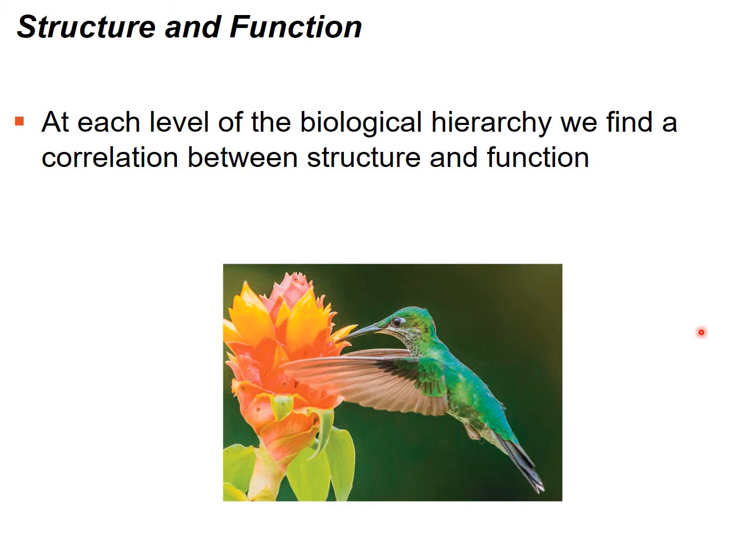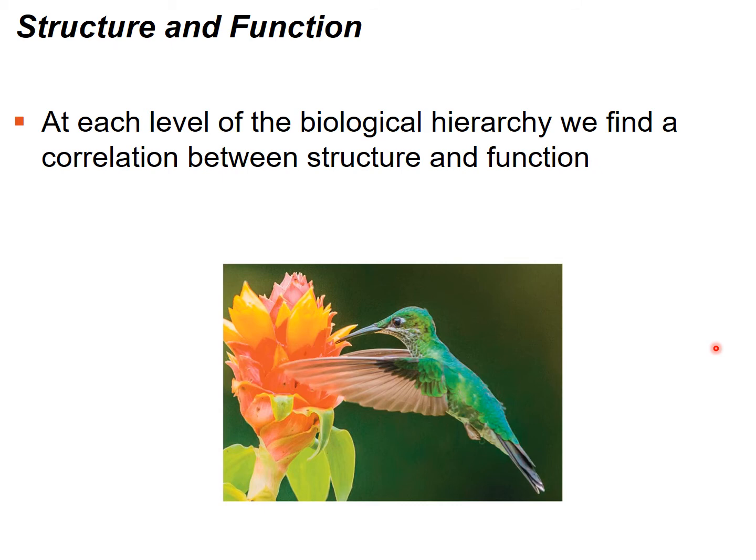So the structure of parts and their function are linked together in some way. At each level of the biological hierarchy, as we mentioned, remember the hierarchy involves atoms, molecules, macromolecules or organelles, and then organs and organ systems within a larger multicellular organism, you're going to find a correlation at every level between structure and function.